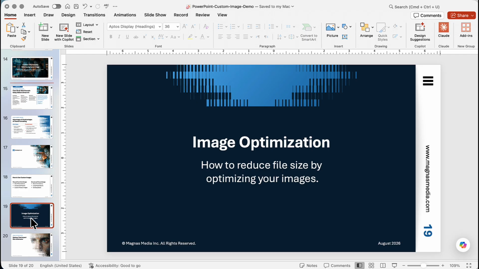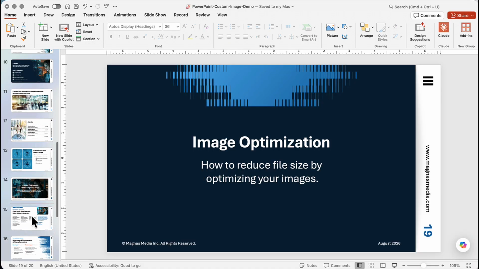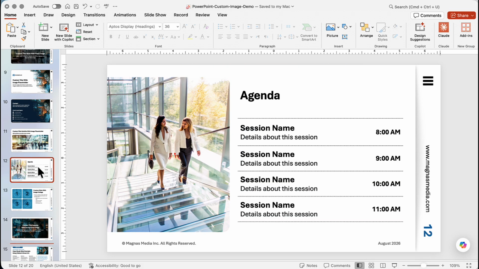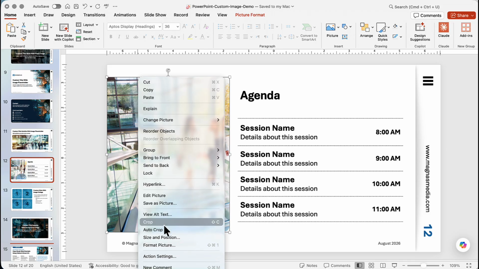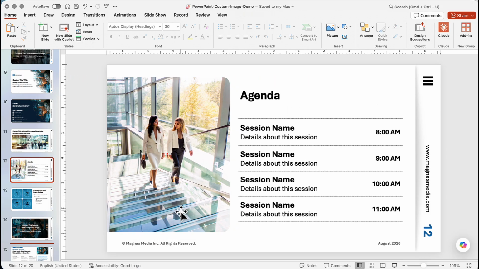Now, what happens if you have too many images in your file and the file is getting bigger? So let me show you some image optimization options, how they work, and the advantages and disadvantages. Now, the first advantage with the image optimization is the cropping option. So let's say we've got this image here. If I click on reset, notice that the image moved. Now, I can click on crop and move it, but if I want to prevent this image from moving, I can use the optimization option.